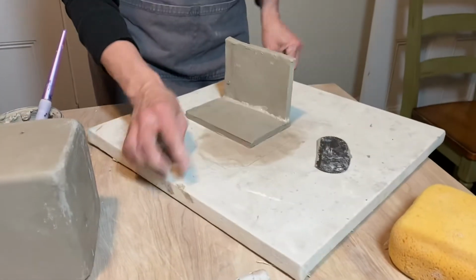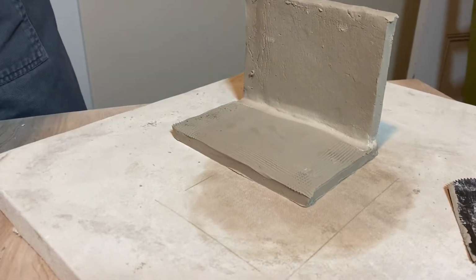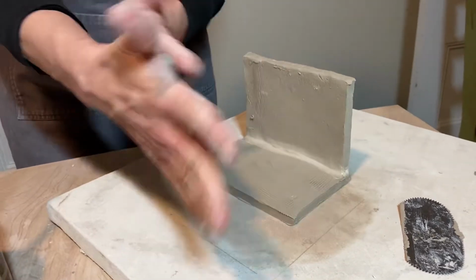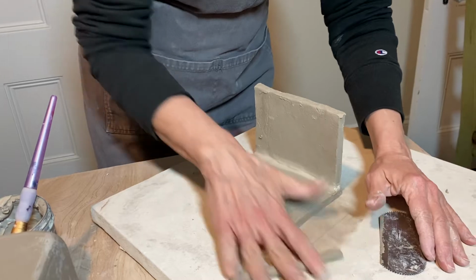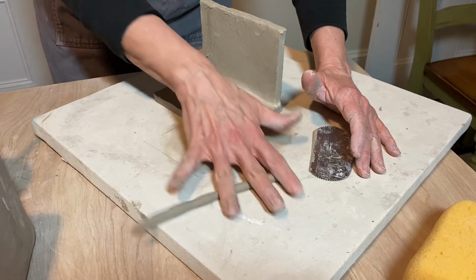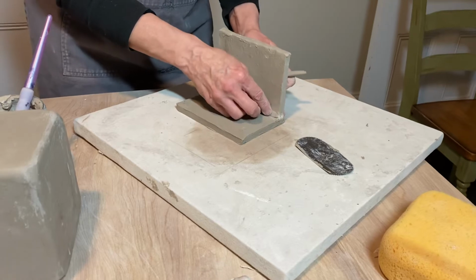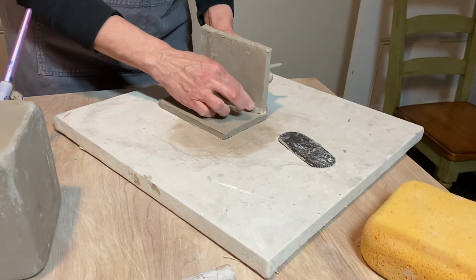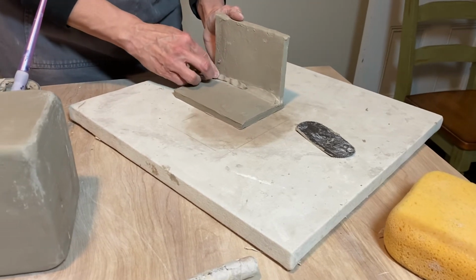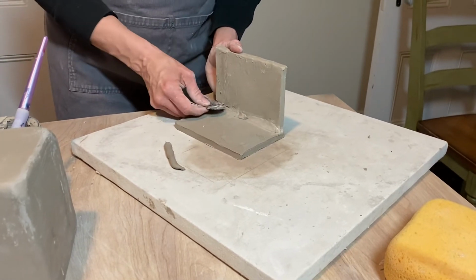I'm going to let you see the inside. You can see that there is some slip in there, but I also like, for each edge, to roll out with my hands a long piece of thin clay, just a snake. So go back to the days that you played with Play-Doh. And you can just stitch that on. You want to smooth it out. And what I'll do is I feather that one way and then feather the other.